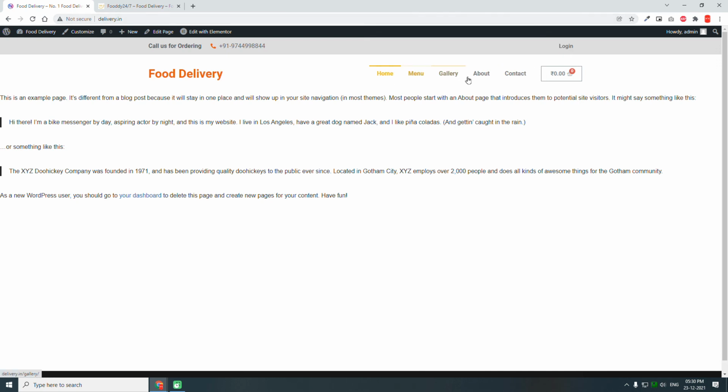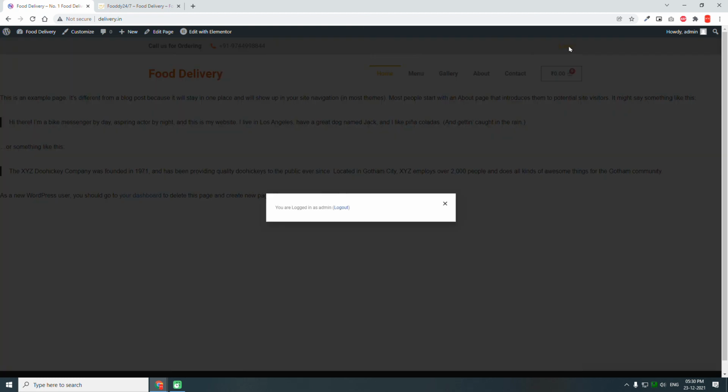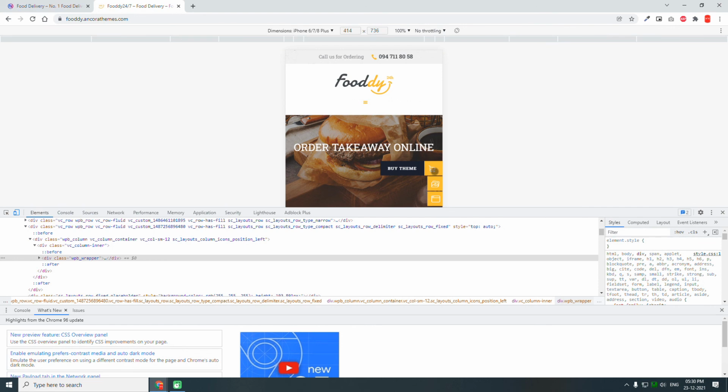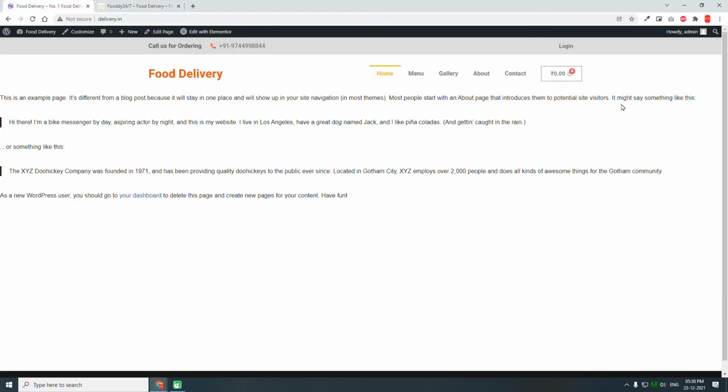Login, header. Here I am currently logged in. So yeah, that's it. And for this cart and the login button on the mobile screen, let's make it float on the right side in the next episode.